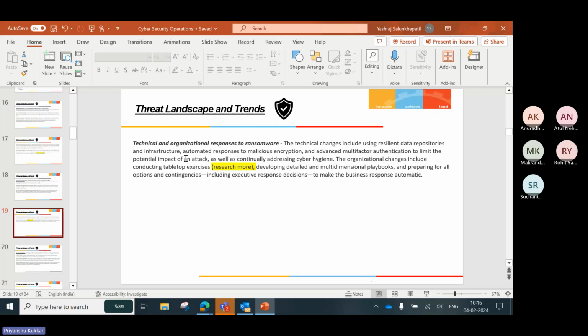Resilient data repositories and infrastructure. ठीक है. Data repositories, like I said, a database of known domains, IPs, networks, users, user information, credentials, passwords, etc. Infrastructure is your physical hardware. Okay. The computers that you have, the servers that you have. So anything out of the norm, कि ये कंप्यूटर नेम कहाँ से आया, ये तो हमारे डेटाबेस में है ही नहीं. What is computer 567 in the network doing?